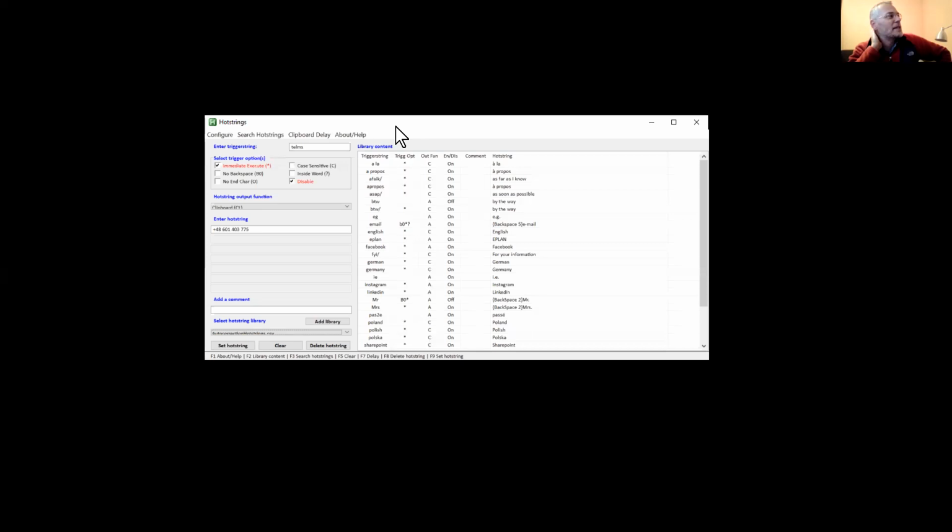And the last function which we would like to implement in future is also importing of libraries. For example, I know that there are plenty of autocorrection libraries for the English language, and they are static and prepared, of course, for English. It would be nice also to have a function to import them to this application. So there are numerous ideas for what to add and what to change. We are proceeding with the list of functions to be added. At the moment, as I said, we develop it heavily, so day by day, a new release of HotStrings is available at GitHub.